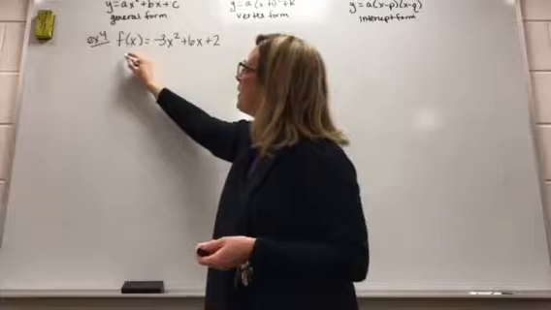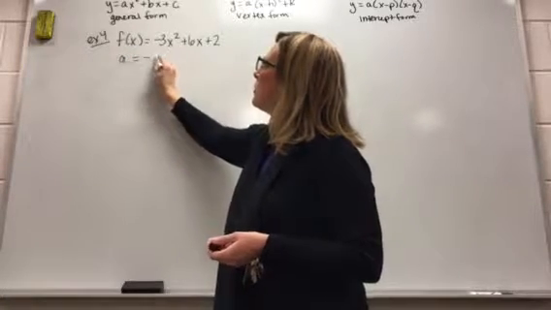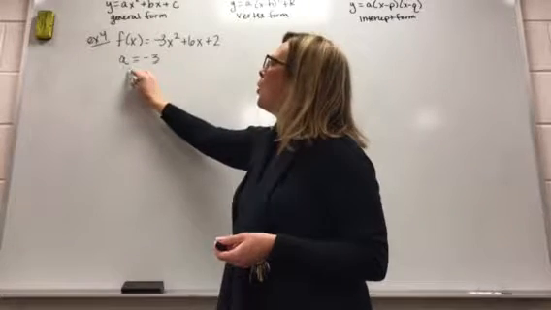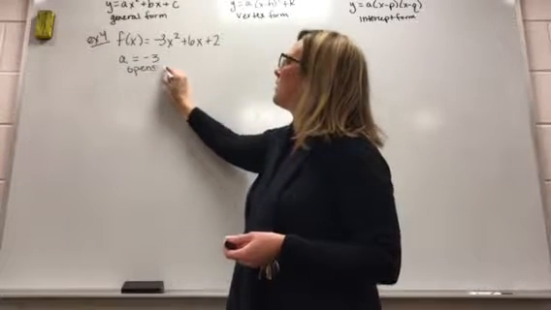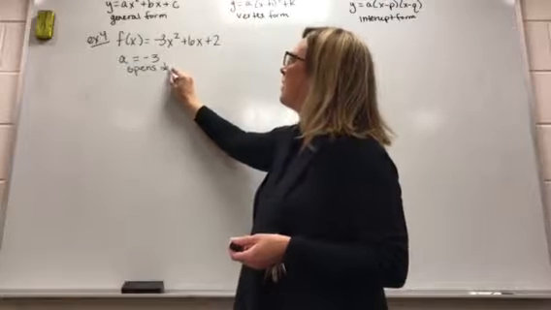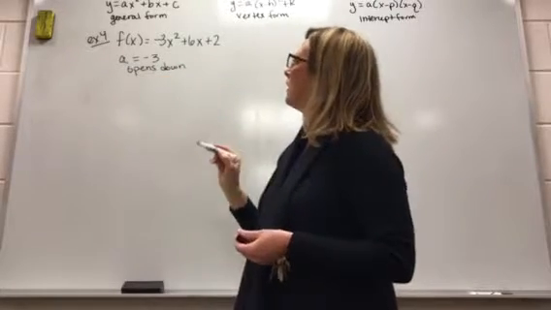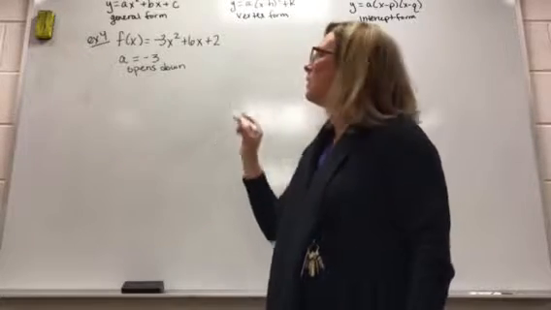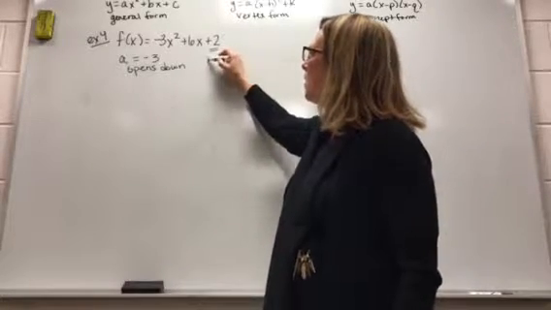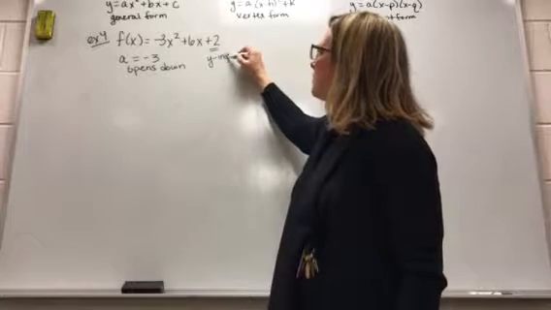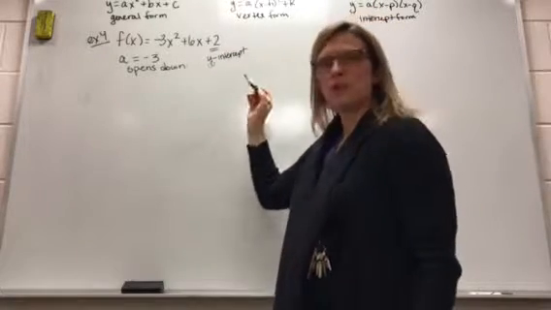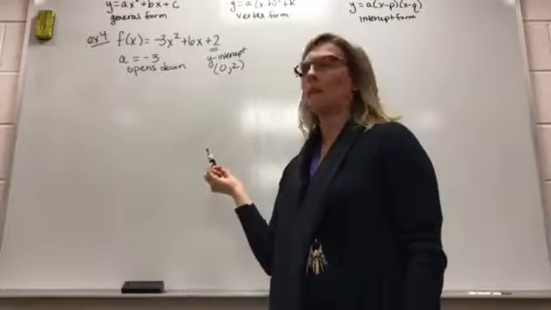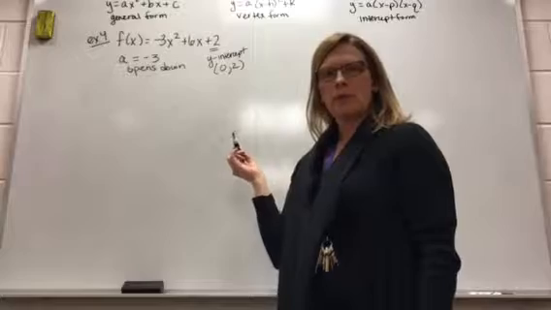So in this case, my a value is -3. That's the number before the x squared, or before the quadratic term. So that tells me that it opens down, and it also tells me that I have a vertical dilation of 3. Okay, so if I want to graph from general form, this c value is actually always going to be your y-intercept. Okay, so if I'm at a y-intercept, that means I'm on the y-axis, so the point (0, 2) is my y-intercept. And then what I also need is my vertex.